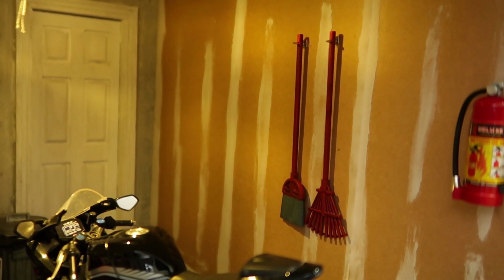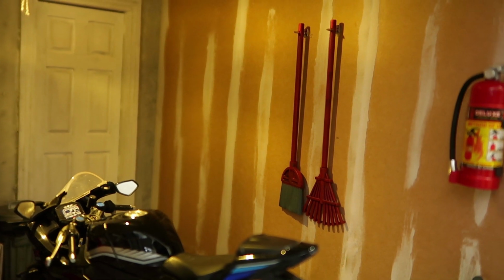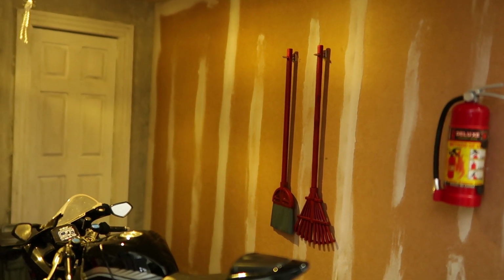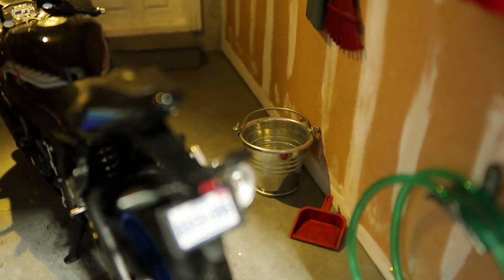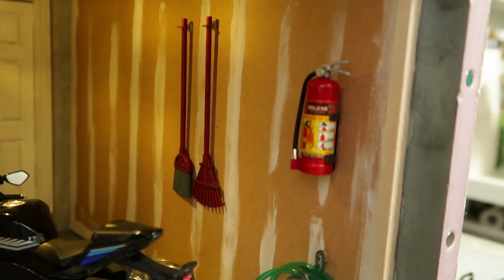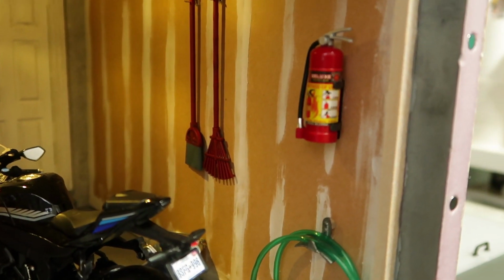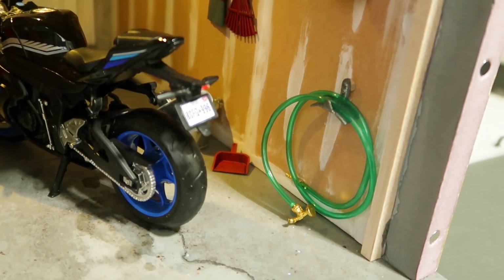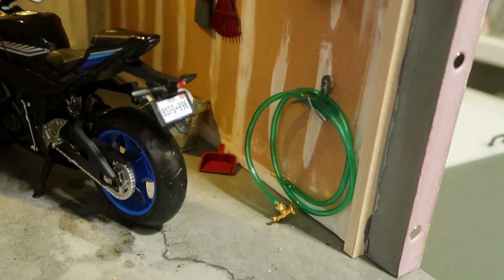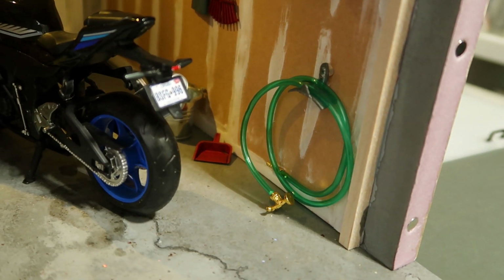And now working our way around here. Look at this, this is really cool. I really like this. We have a broom and a rake hanging up there on the wall. And then on the ground, there's even a dustpan and a bucket. That's pretty cool. Then we have our fire extinguisher. Safety first, folks. Always good. And then we have our hose. Obligatory garage hose for all of your gardening, etc. needs.